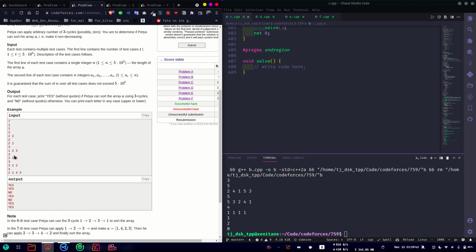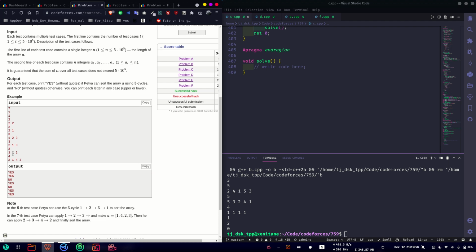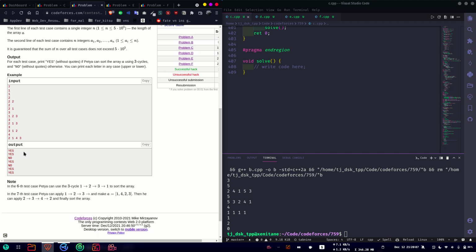And 1 2 3 to sort it. 2 1 3, it will only go to 3 2 1, and it's fundamentally broken, so no, it can't be sorted. 3 1 2, yes, it can be rearranged to 1 2 3, and 2 1 3 4.